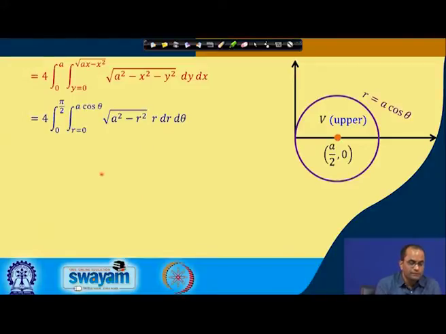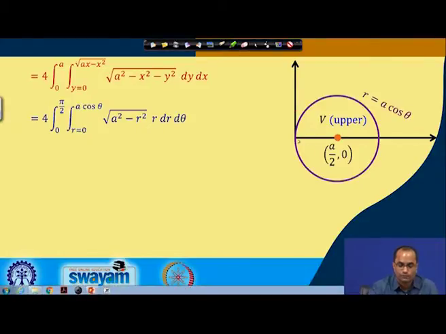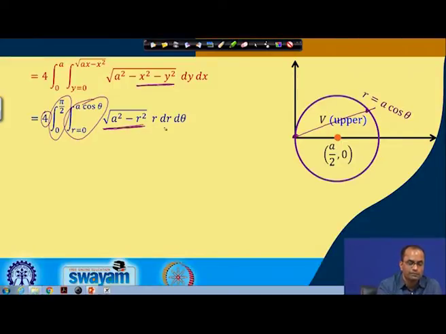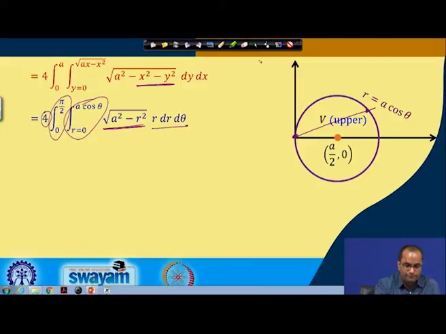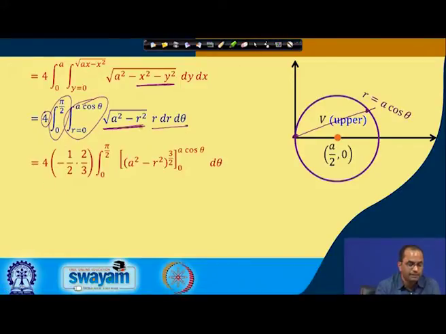So, to evaluate this, we will change to the polar coordinate. The r will go from 0 to this circle. So, r is equal to 0 and r is equal to a cos theta, that is the limit for this r, and then for theta we have 0 to pi by 2 and this 4 to get that complete volume. And we have a square minus this r square. So, for x square plus y square we have r square, and r dr d theta.